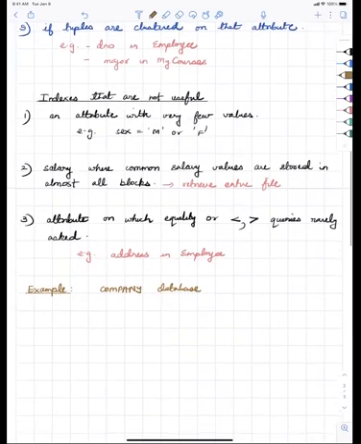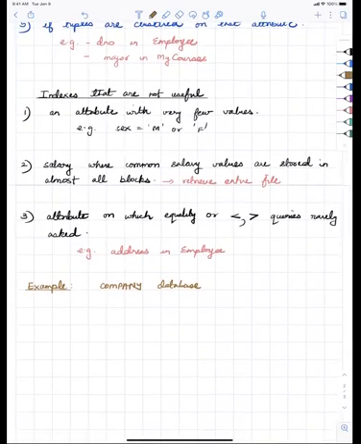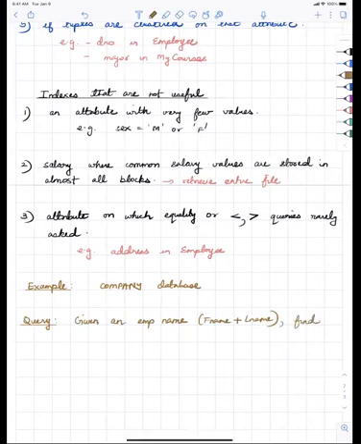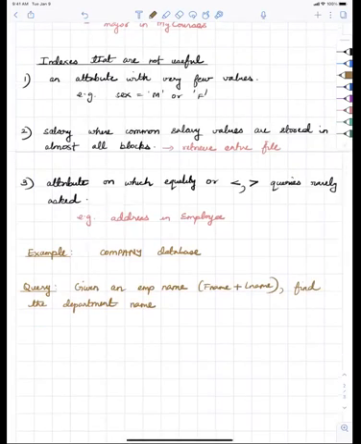So the query that's asked is, given an employee name, so I'm giving the first name and last name, find the department name. Suppose you're given a query like this: select the department name given the employee name.